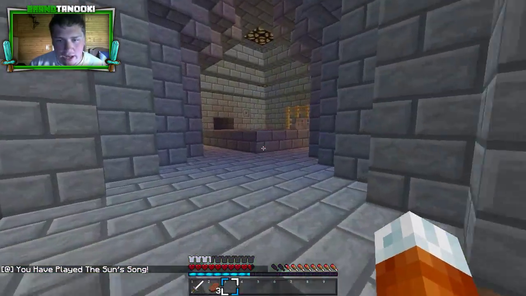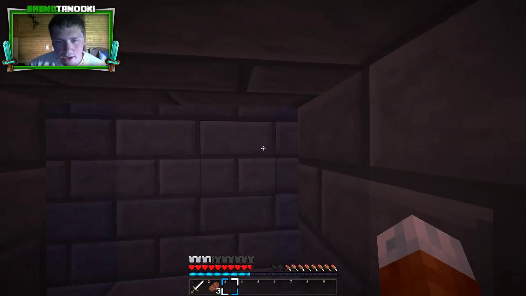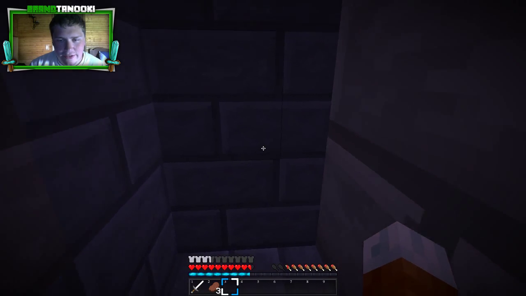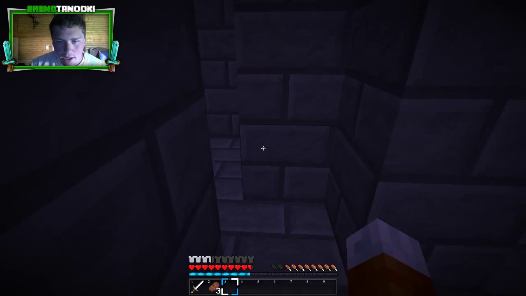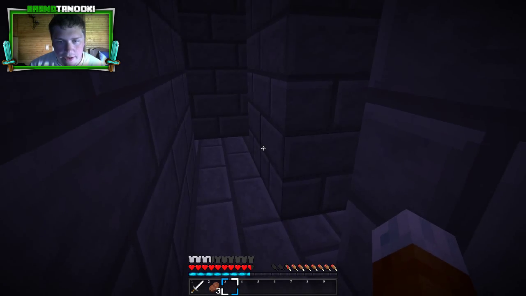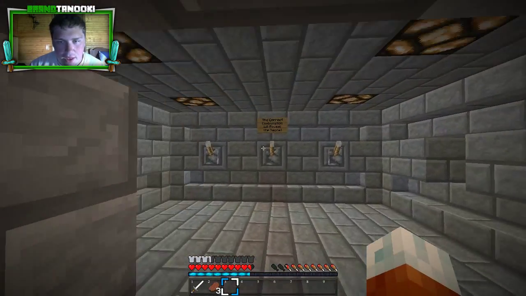Alright, let's go into here. This is our first dungeon. Place levers on these type of blocks. Okay, so here we go. Here we go indeed. So what is this, like a maze? Oh, here's a chest with another sword. This seems to be... huh? Okay. What did that do? I'm lost. Alright, what did that do? I'm thinking that opened this up.